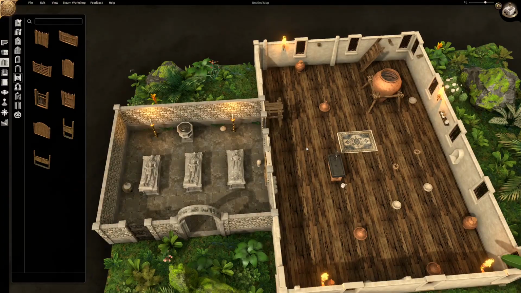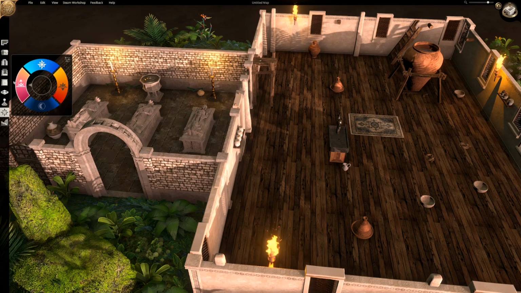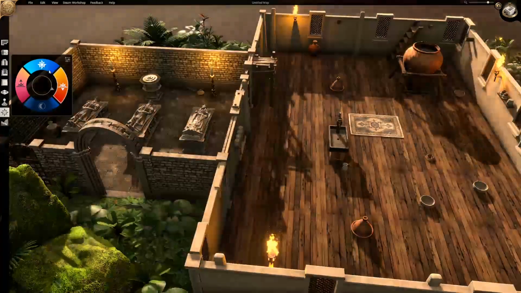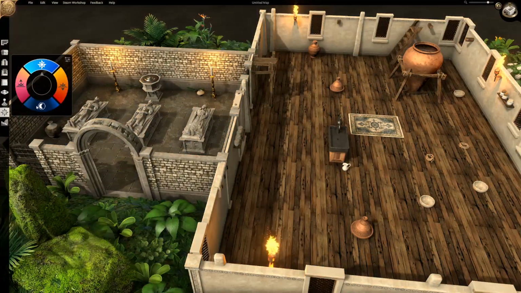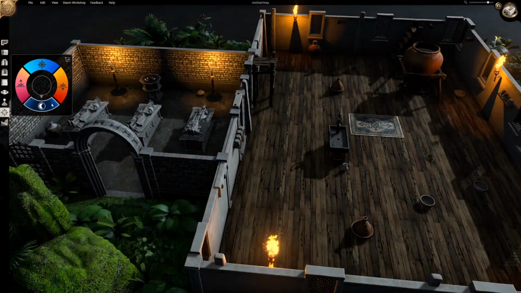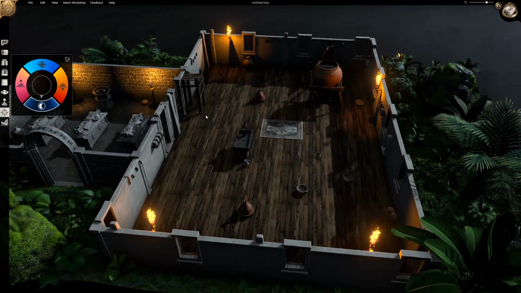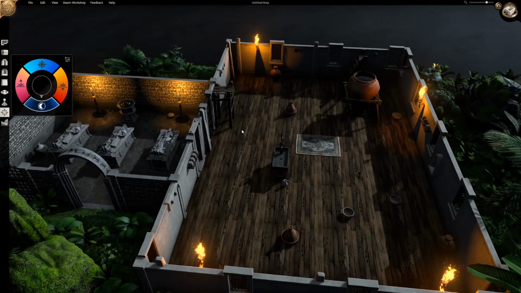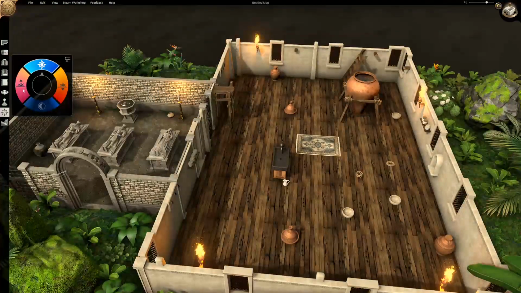Very, very impressed with this so far. Just wanted to show this that you can do the different shades or shadows, the different time of day. I thought it was really cool. It's nighttime. It's a really cool look. You can really set your theme, and you could easily change a map. I don't know how many times I've made two versions of a map because I wanted a daytime version of it and a nighttime version of it. Now it's as simple as a click of a button, which I love.